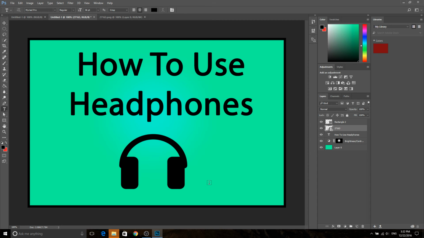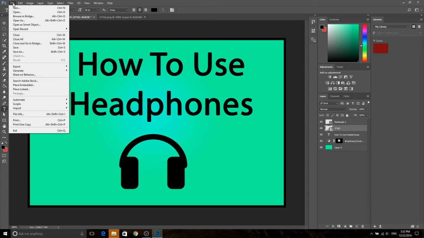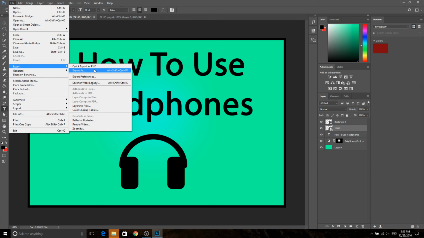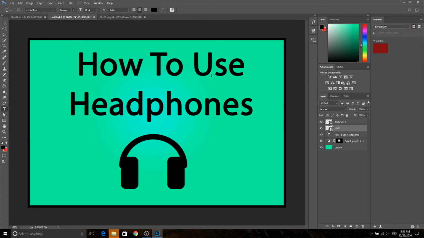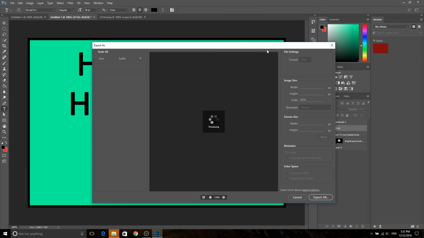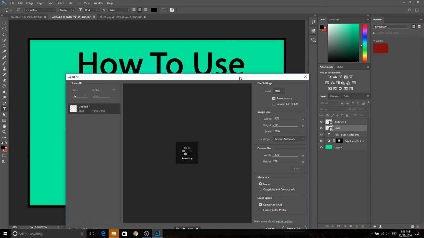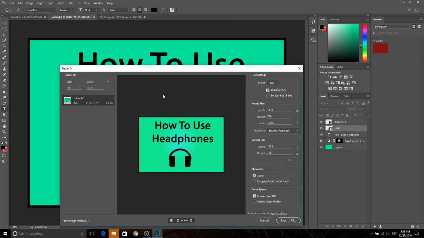So yeah, I hope you guys enjoyed this simple little tutorial. Once you're done, just go ahead and click File, Export, Export As, and then export it however you want to. If it's going on the web, a JPEG would be the best thing to use, just because it works best. If you want to preserve maybe more of the lines, PNG might be a better option. But if it's going on the web, make sure that it's low kilobytes so that it'll be optimized really, really well.